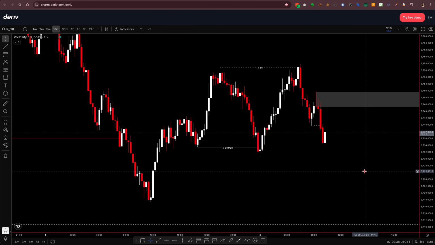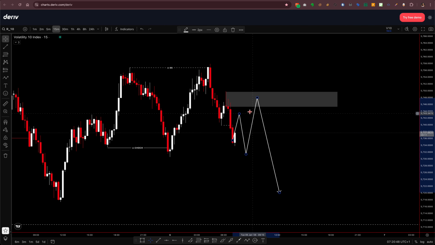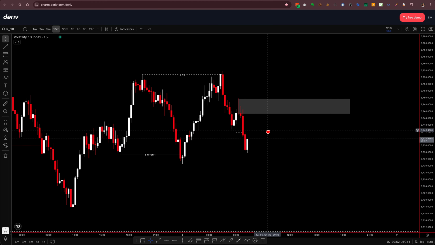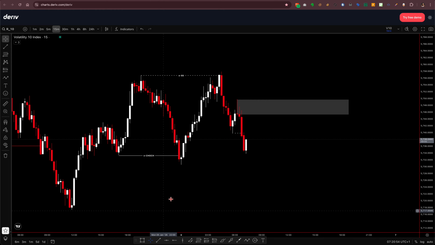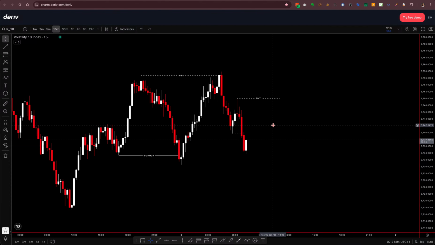Now before I consider this for a sell, I want to see some form of inducement, right? When I see some form of inducement, then I can sell from this level. But if I do not see any form of inducement from this level, I'm going to consider that this area is a smart money trap. I will consider this area as a smart money trap, called SMT. I will take this away.